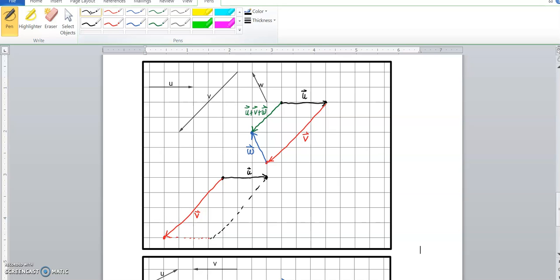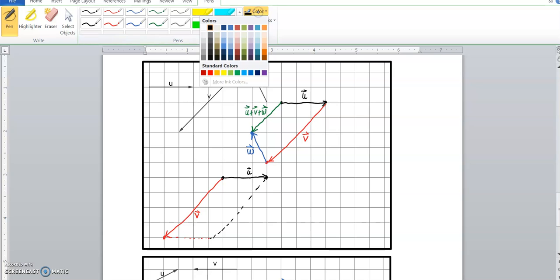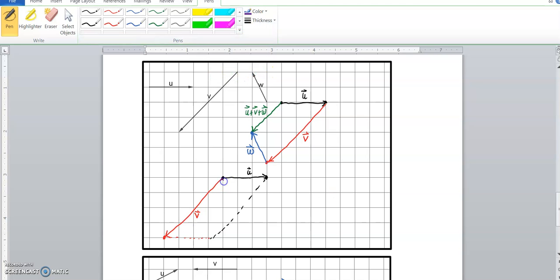Oh. When we create, see if I can create a kind of new color. So our resulting vector here is going to be, let's go purple, our resulting vector of U and V is going to be this diagonal down this way, right? Because V is, or U is 1, 2, 3 over.